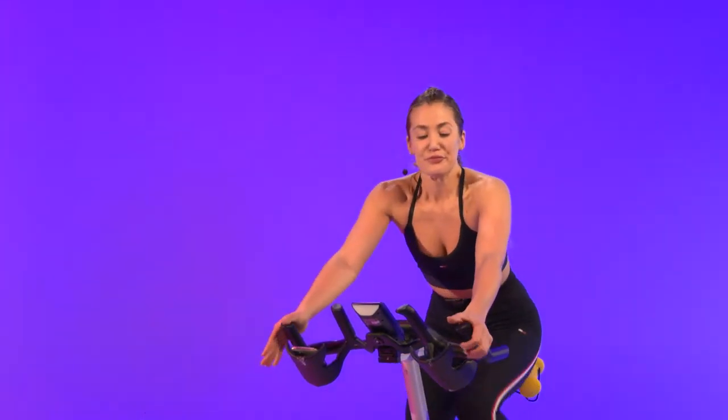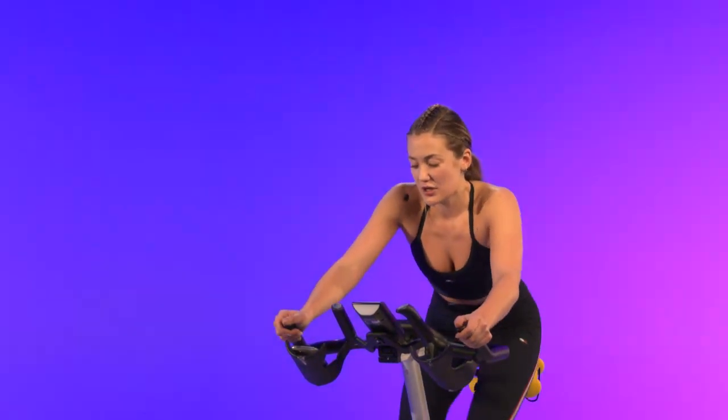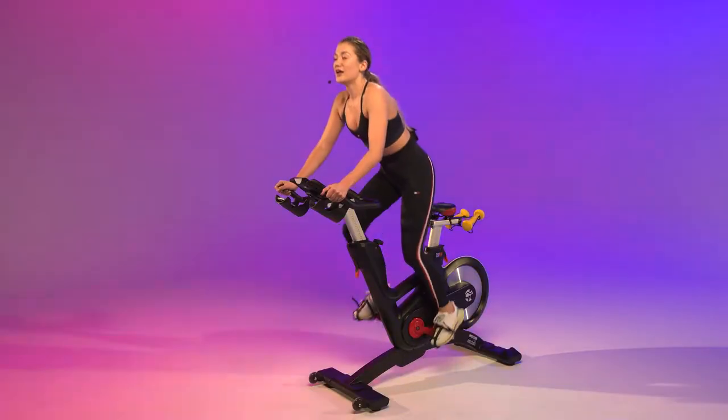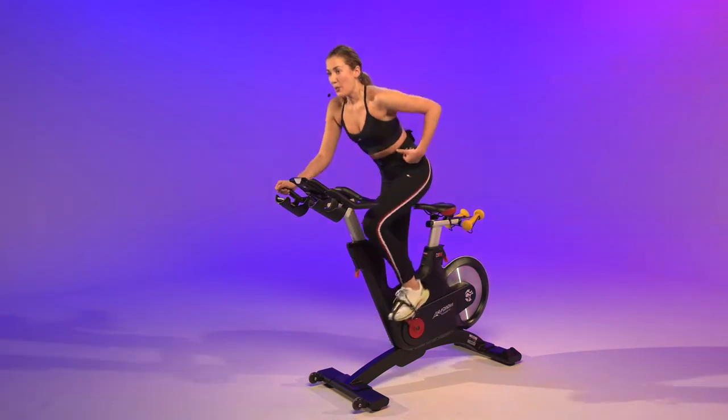Left to right, push, push, that's it. Hands back all the way to the front, chest up, core engaged, heels low. Okay, we're gonna rise up, straight to the front, and then we're gonna pull back, you got this. Rise up, there we go. All the way to the front, pull it to the back.